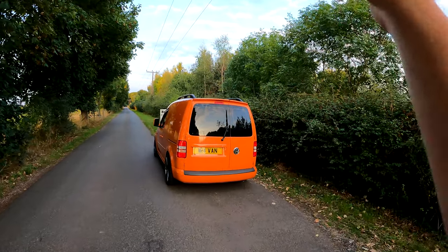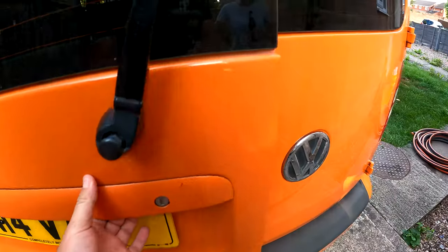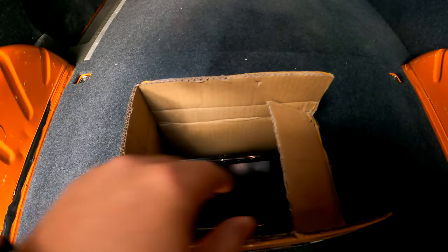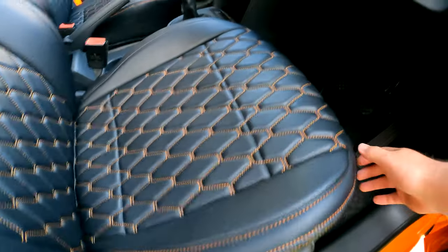So let's cut here, let's go back to where we were at home. Let's install this stereo. It's in the box. Fancy stereo. How am I meant to fit in here then?